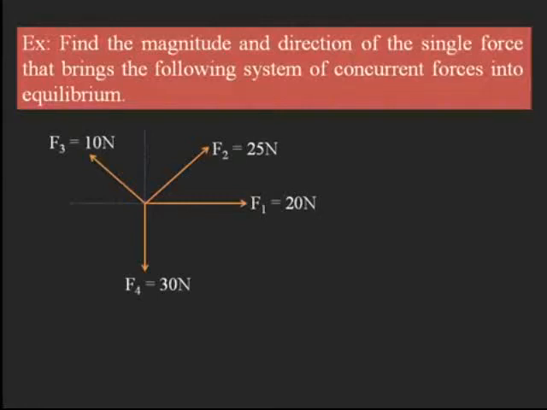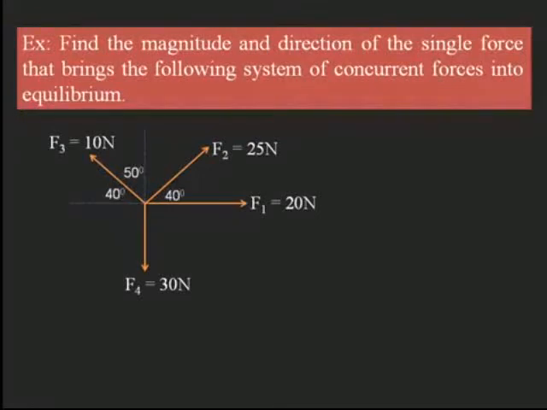For this system of forces we need to find one resultant force which will produce the same effect as all these forces are producing. For finding that, first we have to find the sum of all horizontal forces and the sum of all vertical forces. Whenever forces act at a particular angle, we can divide them into two components, a horizontal component and a vertical component. So for finding the resultant force, first we need the sum of all horizontal components and the sum of all vertical components of these forces.